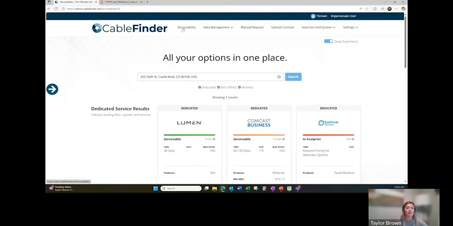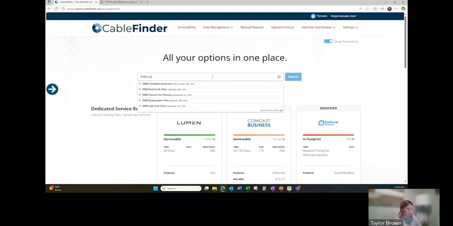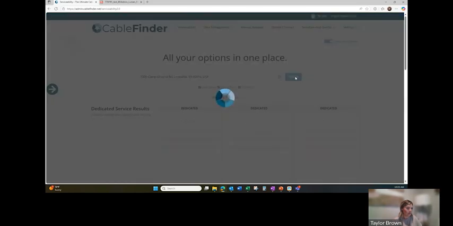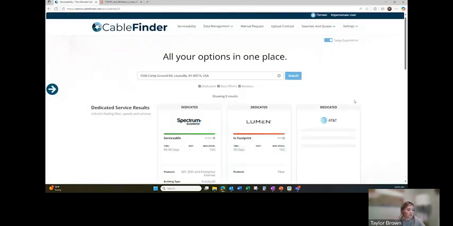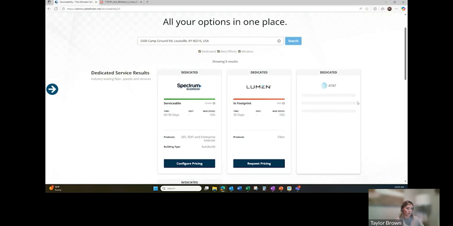All right, so back into CableFinder. That is the experience if any carrier has paperwork. Now, there are some carriers that don't have paperwork where you can still place your order. For example, we've got Spectrum SMB and also AT&T ABF, since they no longer require the LOA. We've got full order placement integration for them. So I will demo AT&T now. Let me type in my address here, and we'll hit search, and it's going to display a very similar search screen as what we saw before, just with different carriers.